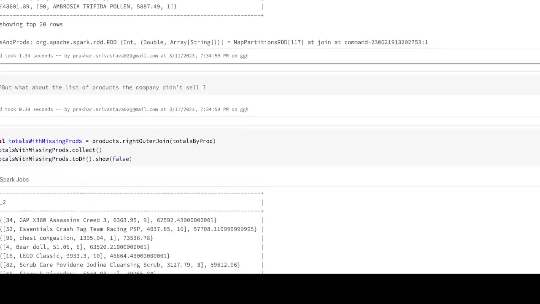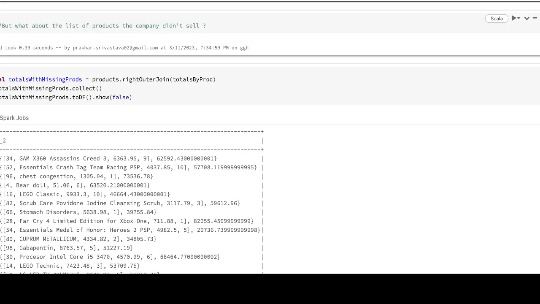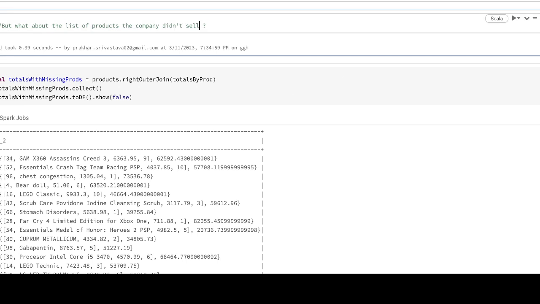Now we will move ahead, and let's say I want to find the list of products that the company didn't sell. So what are the products that we didn't sell? That means the products that do not have a user id, in short.